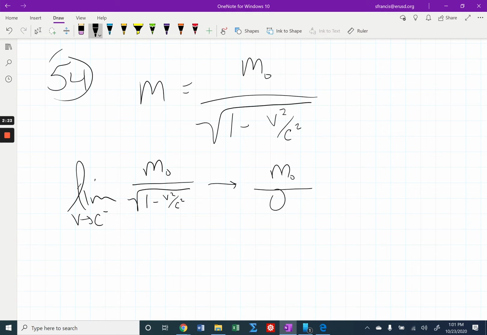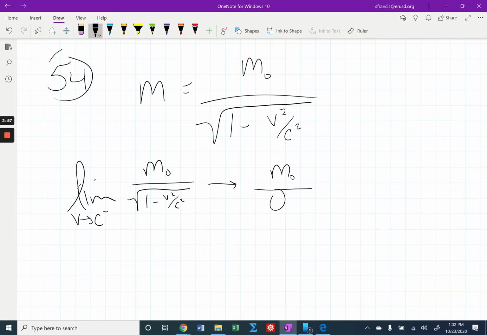What this is telling you, believe it or not, and this is the physics of it, is that as an object travels faster and faster, it gets heavier and heavier. Its mass is growing without bound. We don't see that in everyday life because we're not traveling very fast. The speed of light is a very large number. I want to say it's like 3 times 10 to the 6 meters per second or something like that. I might be off in my units. If I am, please don't chastise me. I didn't look it up ahead of time, and it's not something that I've committed well to memory.